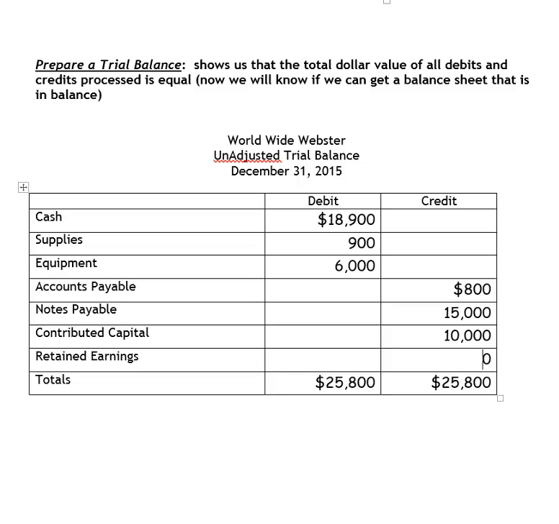Similarly, on the balance sheet, we would normally not include 0 balance accounts, but just to demonstrate the process, and that if that account had a balance, it would be there and where it would be, we want to show you this line. So if you add up all the debits and all the credits, we can see that we processed debits throughout December of $25,800 and credits throughout the process of $25,800. Now that we know the total dollar value of all the debits and credits processed is equal, we can see that down here. Now we can go ahead with greater confidence and prepare our balance sheet.